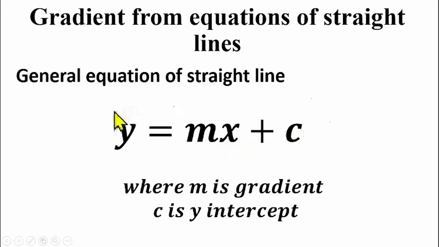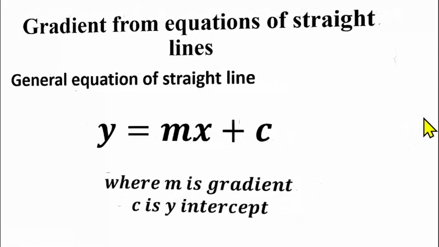So if the equation is not expressed like this when it is given to you, the first thing to do is to make sure that it is expressed like this. Then from there you can find the gradients. I'm going to be solving some questions now, given the equation of a straight line, to find the gradient from it. The first thing to do is to make sure that the equation looks like this by making y the subject of the formula first, and the coefficient of x will now be the gradient.